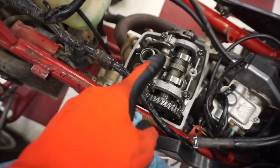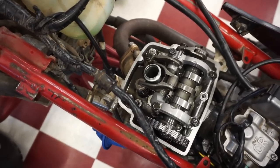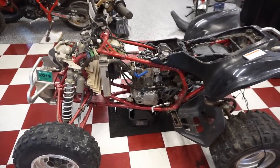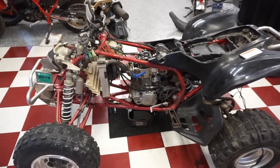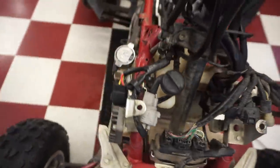All right, valves for the intake are perfect. Those are at 0.006 and the exhaust are at 0.11. So those are all good to go. Timing's good to go. We have some other problems that we have to figure out. So I'm really not quite sure what it would be at this point. It's gotta be something with the carburetor. I don't know if there's a sensor that's going off. I'm gonna check the wiring, make sure everything's good there. Just looking at everything. Everything looks stock on it, you know? So nothing looks like it was moved ever.